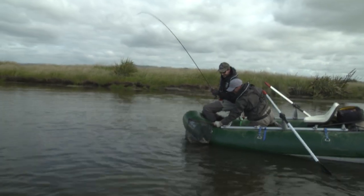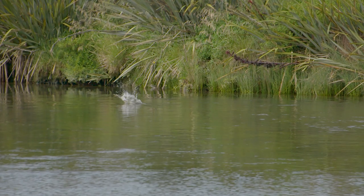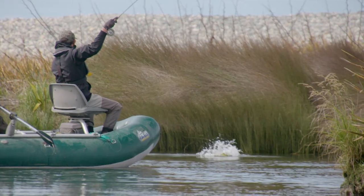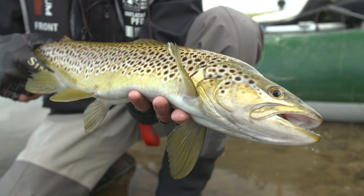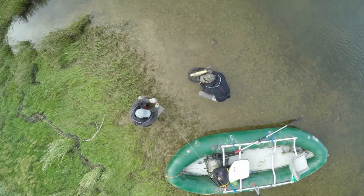Good work. So we've been watching this guy working the bait, chasing smelt and smashing them, so we snuck up with the raft and we saw another plop, and as soon as he did that I got the fly right on top of him. He surged once, missed, and then the second time grabbed it. So the key to getting these guys, as soon as they hit the bait on the surface, you've got to get your fly right on top of them straight away, and then they just hammer it.